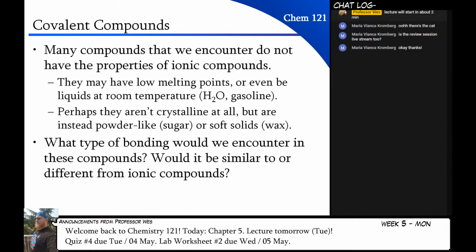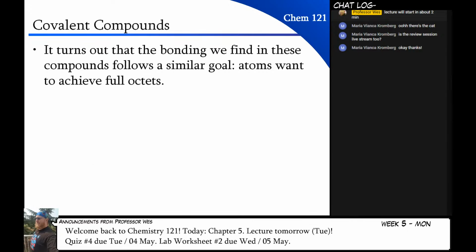So the takeaway from this discussion is that because the properties of these substances are so vastly different, the bonding in covalent compounds must be totally different than that of ionic compounds, because ionic compounds are held together extremely well, their melting point is very high, their bond strength is high, but molecules are very different. So we're going to explore that in this chapter.